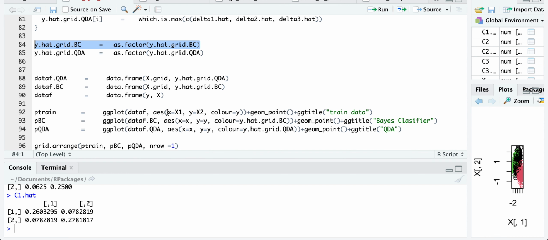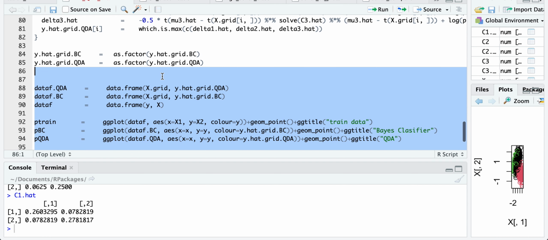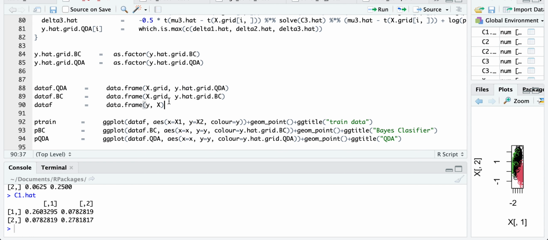That's why we create these data frames, and the rest has nothing to do with machine learning. It's just basic data visualization, so I don't spend time on it, but you can easily Google. It's mostly everything from the ggplot library. So let's just plot it.